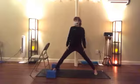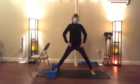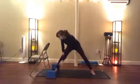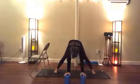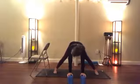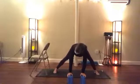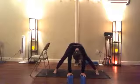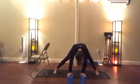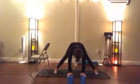We're going to turn our feet more parallel and set up for a wide-legged forward bend. So bending your knees, grab blocks if you know you like that as you come forward. Take your time so that you're able to get your feet as wide apart as feels good to you. You can bend a knee at a time, as long as it doesn't bother your knees. Good, and then come back into center.